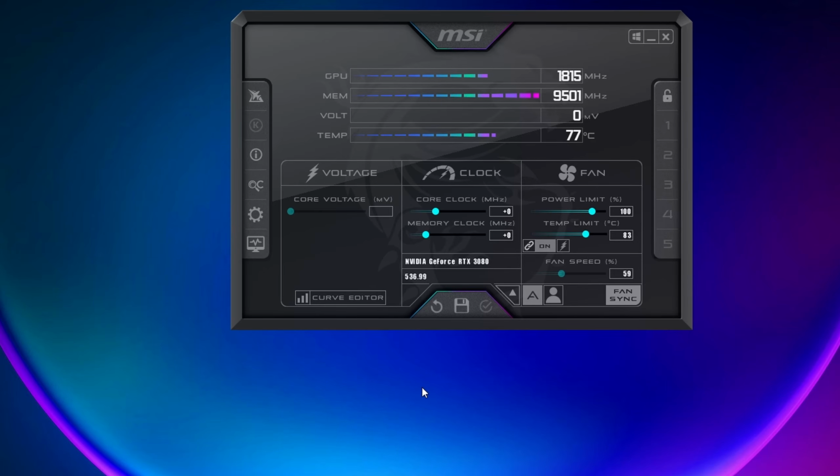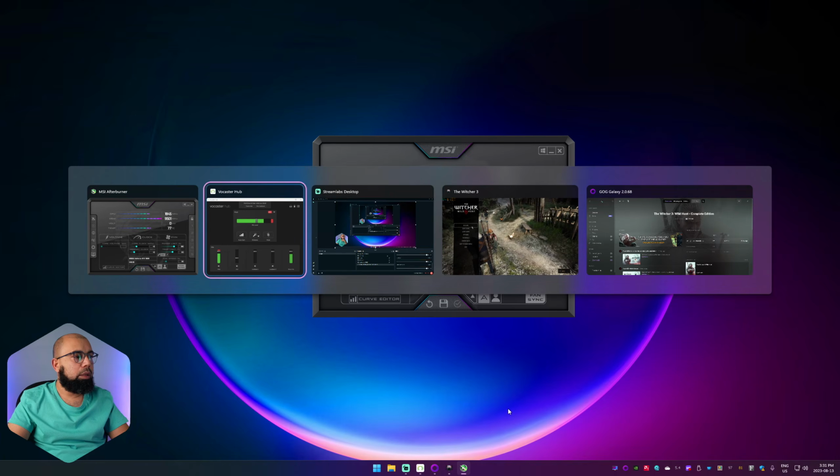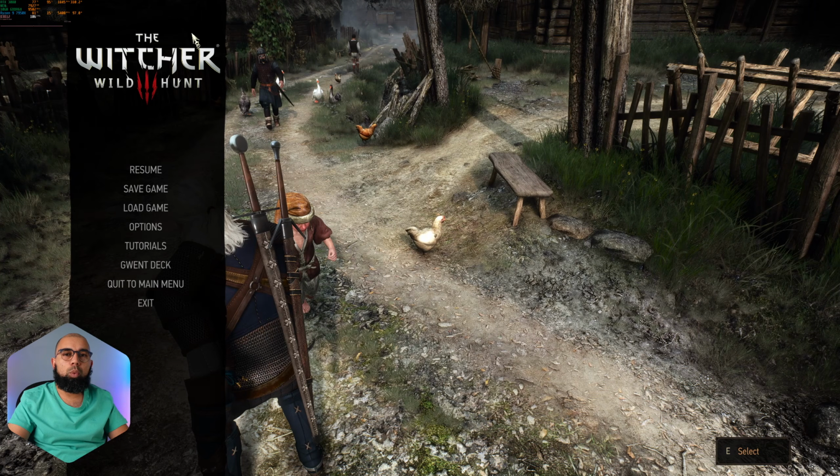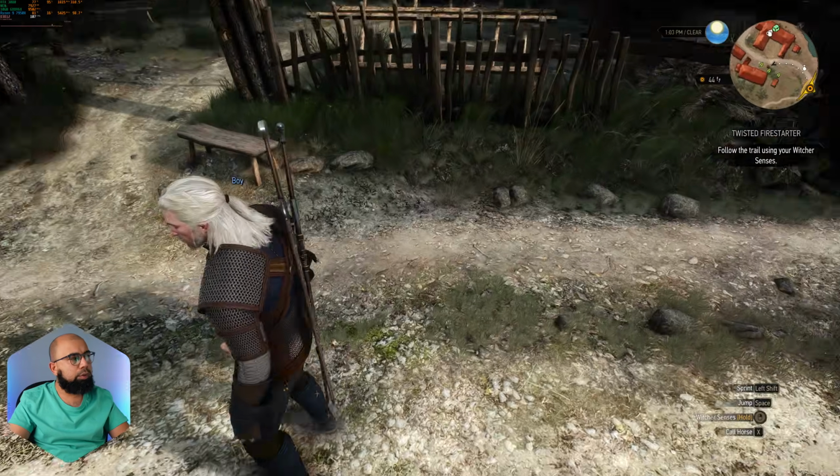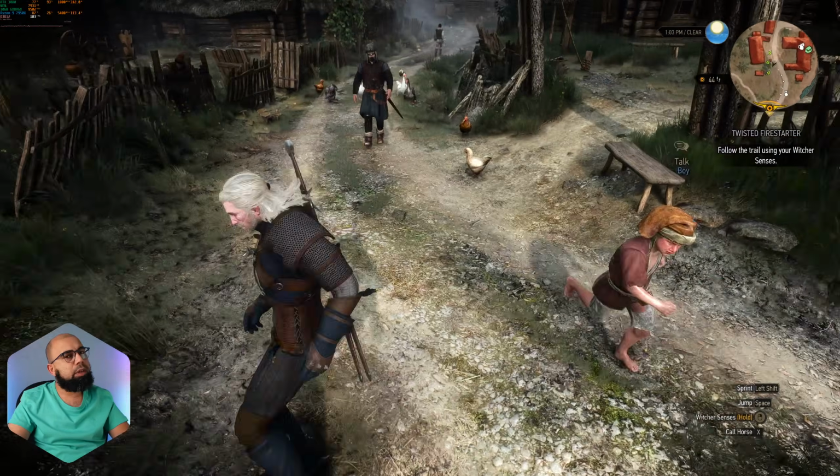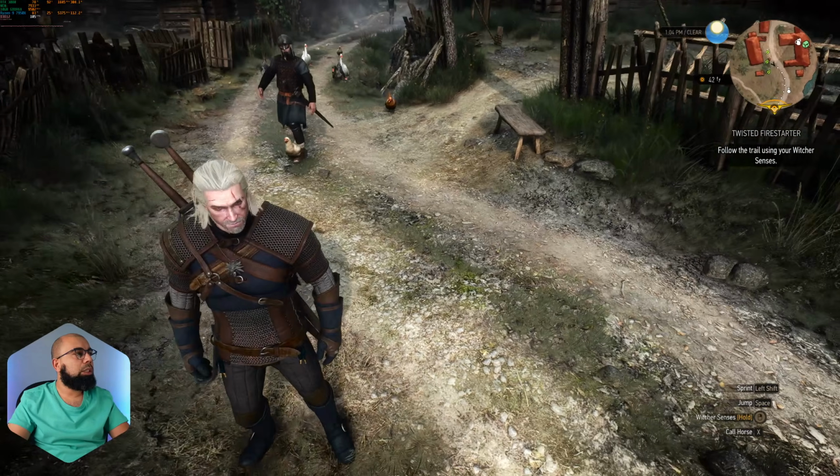That's really all you need to do there in order to start getting the stats on the screen. And let's see what we've got thus far. Now, let's jump into The Witcher and I'll show you what the on-screen stats looks like. So with that applied, we can now see that we're starting to get stats on the screen here. However, they're a little bit small and a little bit difficult to see, so it makes it challenging to be able to see what's going on.